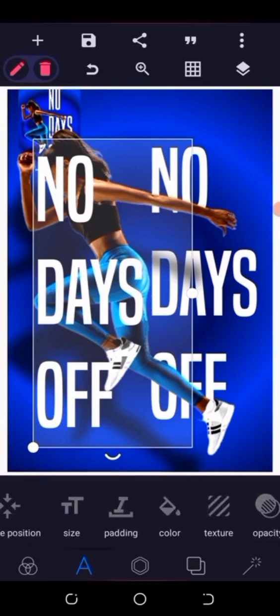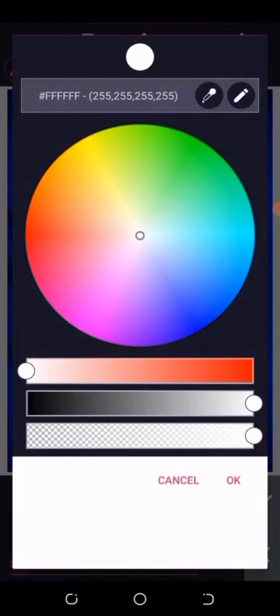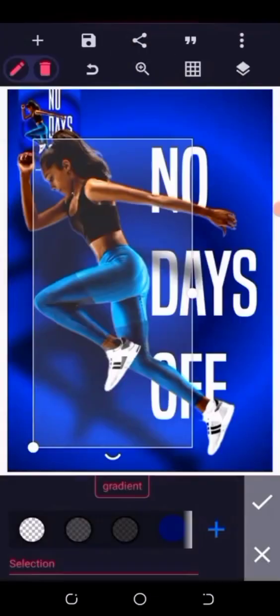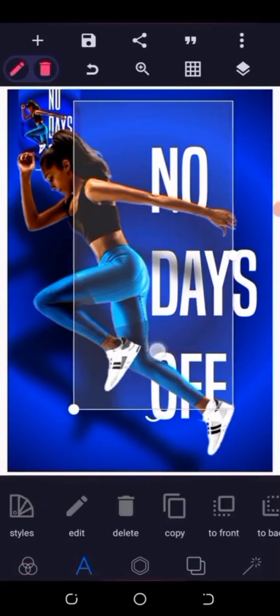You now go to your color. You go to your color, you click on plus. Then you disable it. Disable the color, that is, you make it totally transparent. You can see it here. This is designed for transparency. So that's it. Can you see? We can't see anything here again. It looks like nothing. You can't see it because it's transparent.